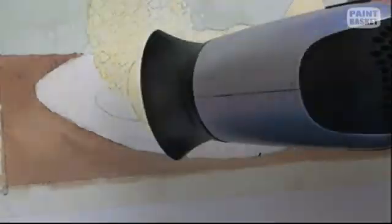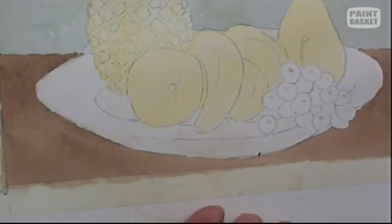Keep it in line with the flow of the plate. Okay, so let's put it dry in that. Now I'm going to mix up some green, and we're going to start painting the top of the.